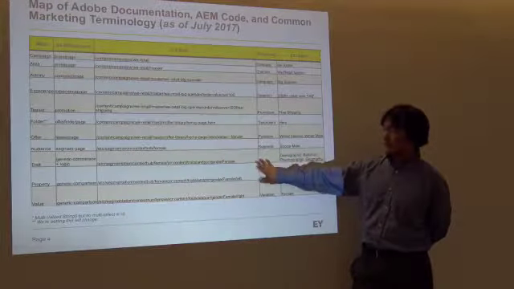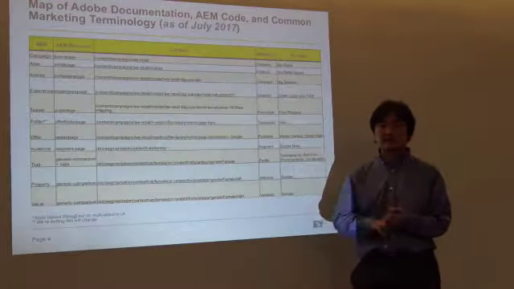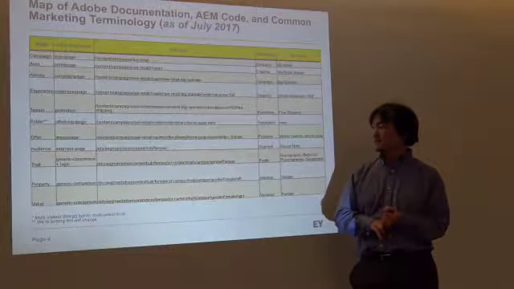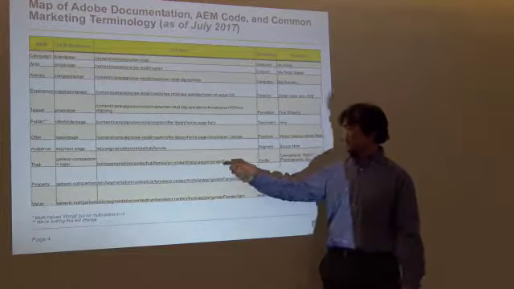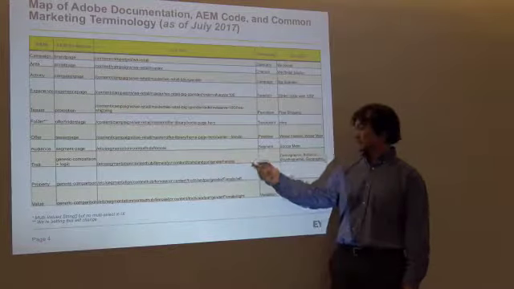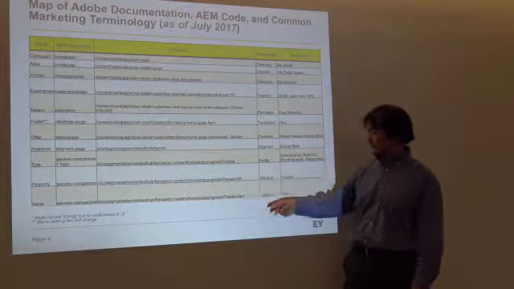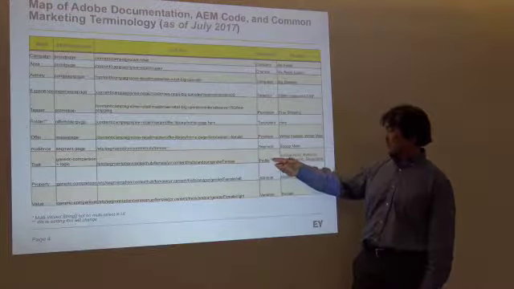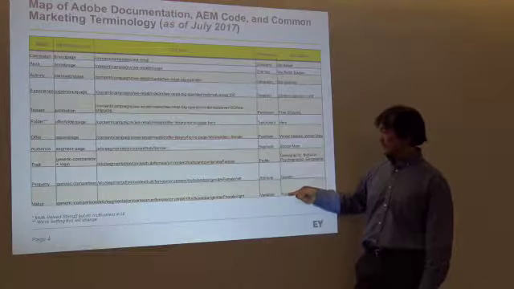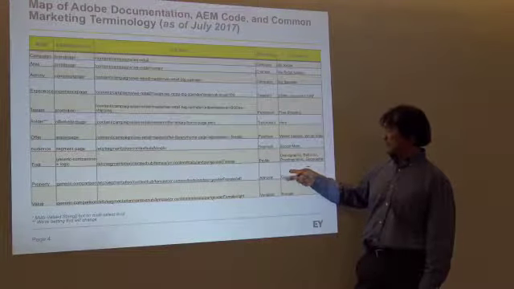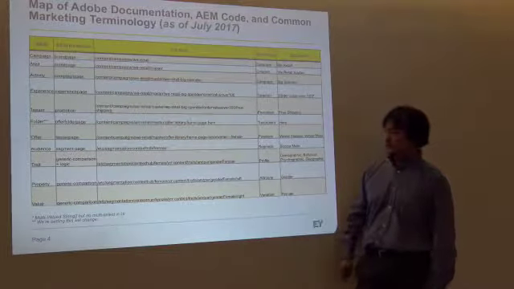So traits, in AEM, are the combination of logic and some comparison values. So in this case, you might have gender is equal to female. That's a trait as defined by what's below here, a property and a value. So a demographic profile might have a gender as male or female, or a geographic where the state would be New York or New Jersey or something like that.